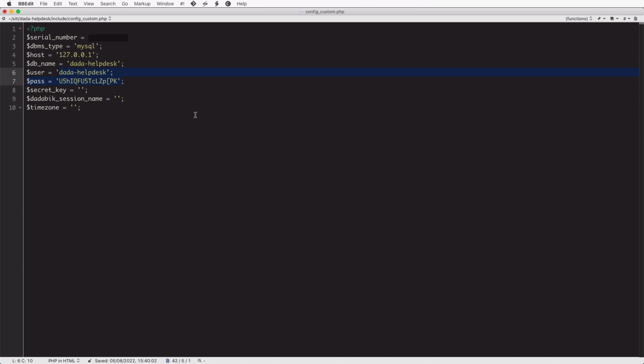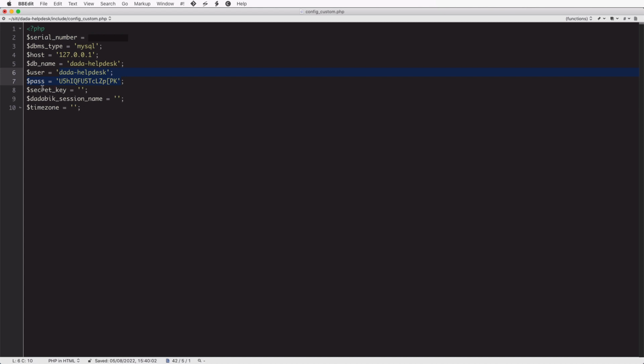If you are installing DaDaBIK on the cloud, your hosting provider will give you the username and the password of the MySQL user you have to use to access your databases. And maybe you have an admin panel where you can add new users.